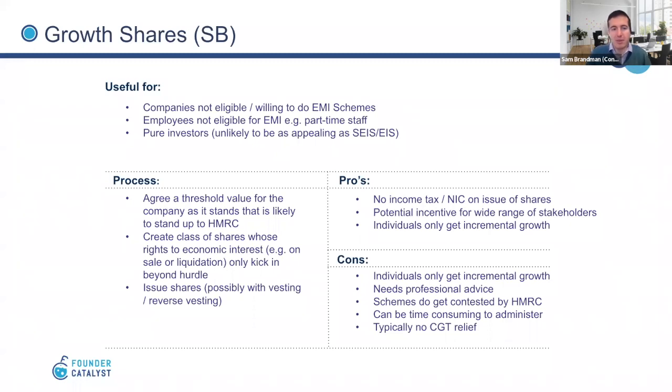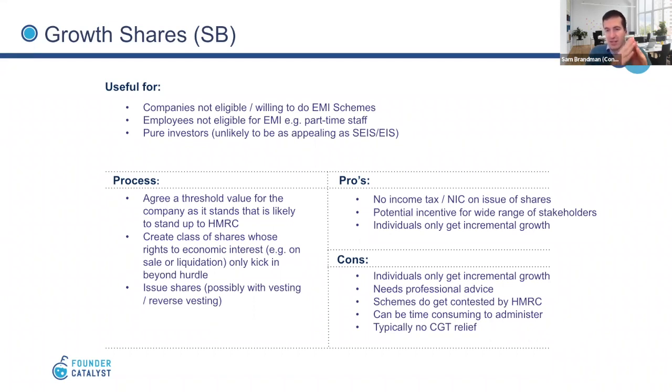The simple principle is, let's say you've been running a company and you've done your first seed investment, so you've got a value of the company that you put at, say, 2 million. If you then give someone shares for free, HMRC will turn around and say, you've given them shares for free, but they're worth a share of 2 million. We want the tax on that because you've effectively given them income. To avoid that, there's something called growth shares, which basically says the shares I'm giving you don't entitle you to that first 2 million, or your share of it.